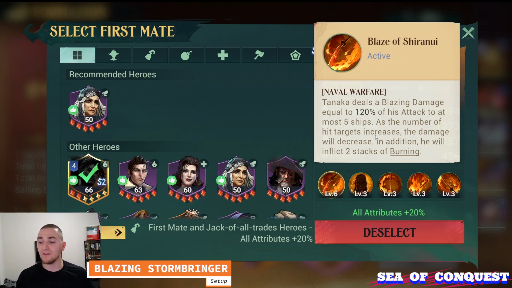That decreases a little bit as the amount of targets hit increases, I get it. So call it 500. He's going to deal a 500% damage nuke spread amongst 5 ships. He's going to apply 2 stacks of burning to each one. That's 10 stacks of burning. That is a lot of damage times 8. You're looking at 800% damage over 8 seconds, plus the 500% damage from his nuke. He is now dealing 1,300% damage. He is incredible at damage dealing.